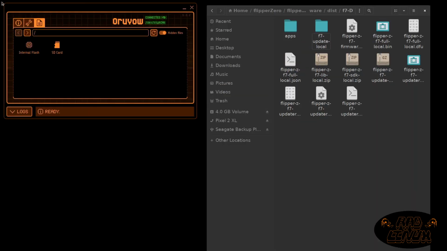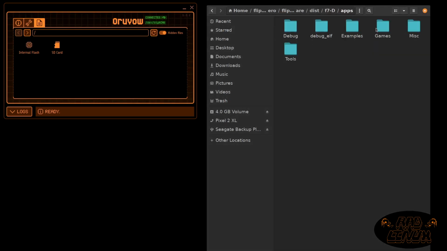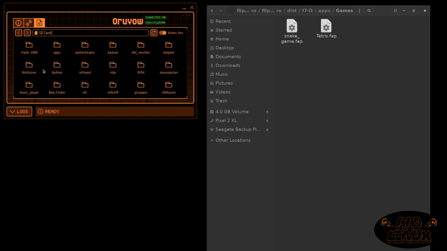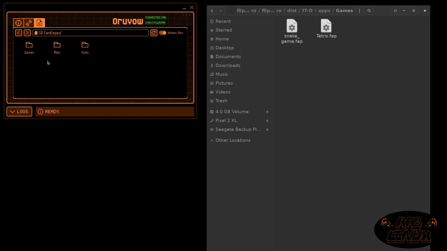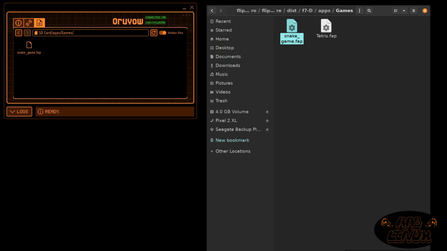I am really just going to drag and drop this Tetris file onto the SD card. On our flipper, we want to go to the file manager, SD card, apps, and games. And you can just drag and drop right in there. Snake game is not what I wanted, though. I want Tetris. There we go.